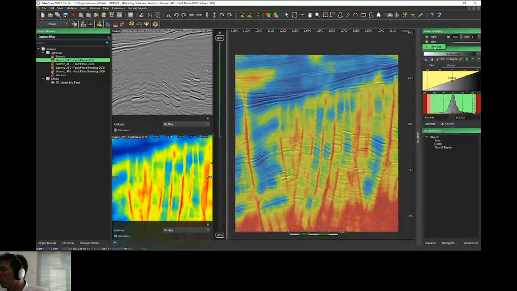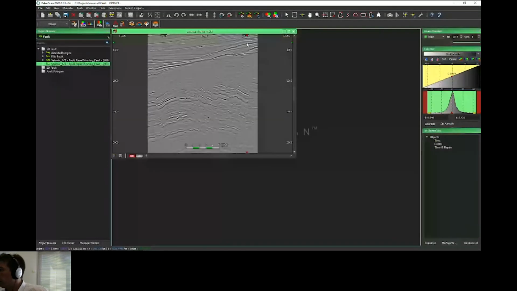If I drag and drop the previous one, thanks to the previous method, we can clearly delimit the faults, but we have a lot of noise. Thanks to this normalization, we have something much more synthetic, as Sven explained, and it allows us to extract more faults and to be more precise.